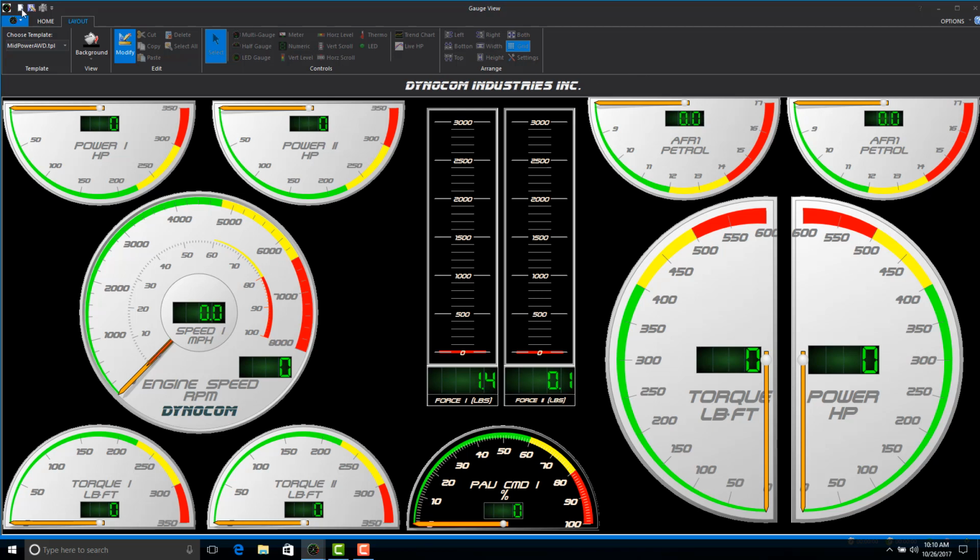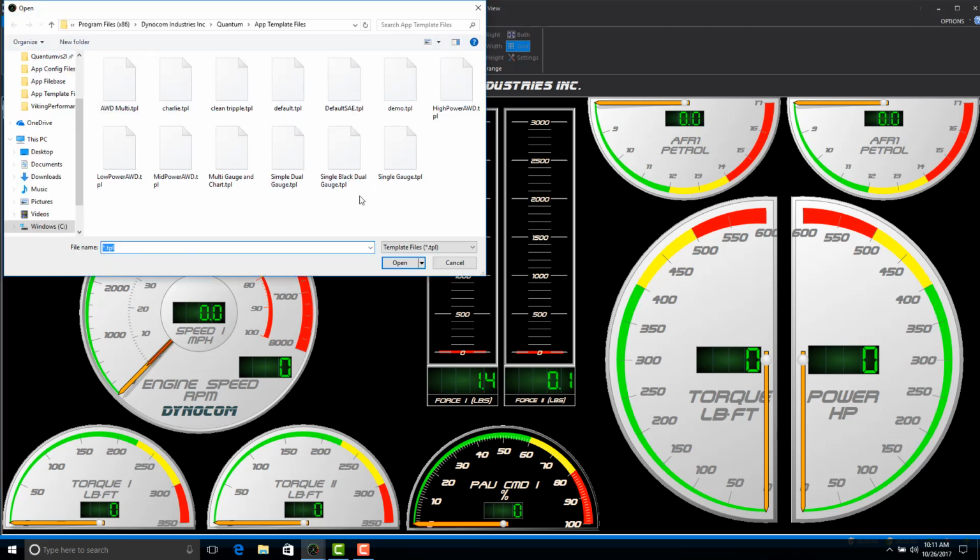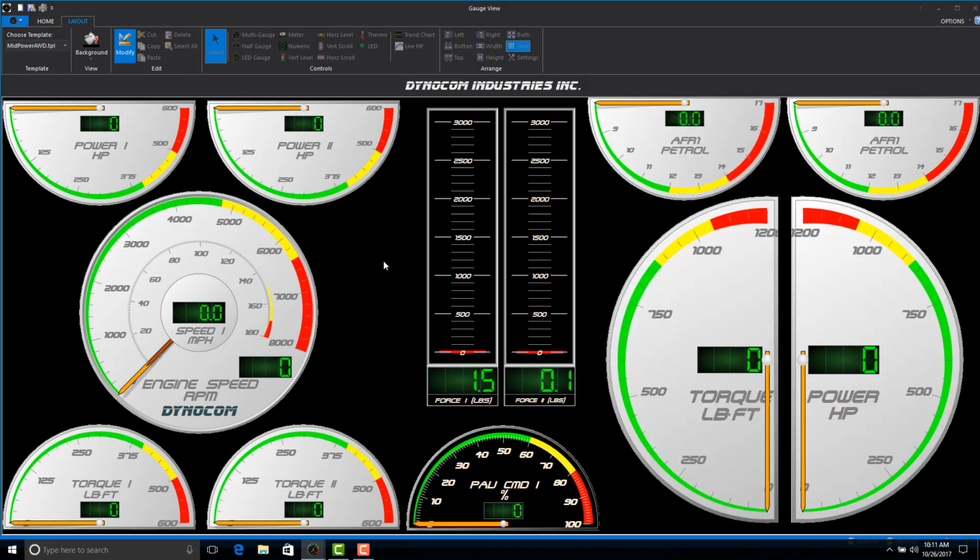On the other hand, if I am doing a bunch of diesel trucks on a dyno day, or I just have a diesel truck coming in for tuning, that's not going to be a good gauge panel for that purpose because the gauges don't go high enough. So I might go for mid-power. Now, the panel looks the same at first blush, but now each roll goes to 600 and the total goes to 1200.